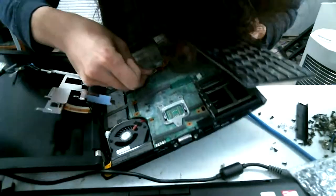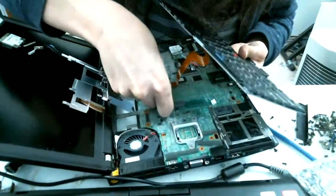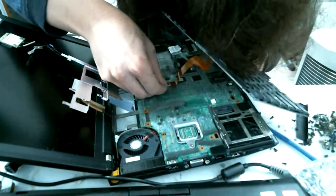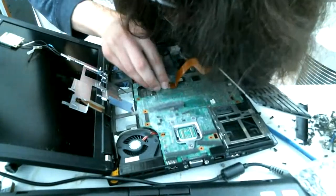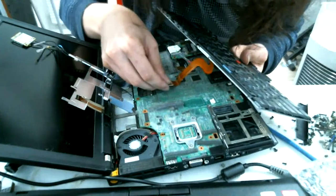Sometimes these can be a little bit of a pain to get on, but most of the time they go on fine, typically. It's going the right direction. See, with a live stream, you could see all my mistakes.